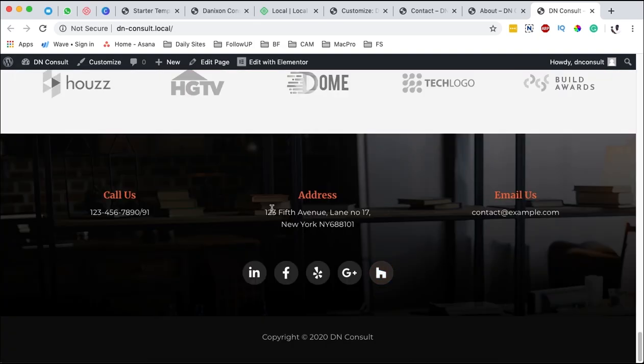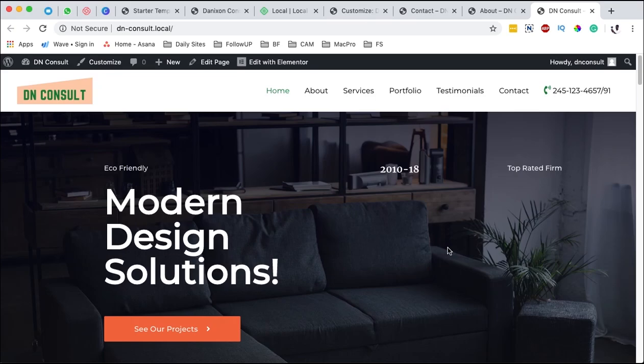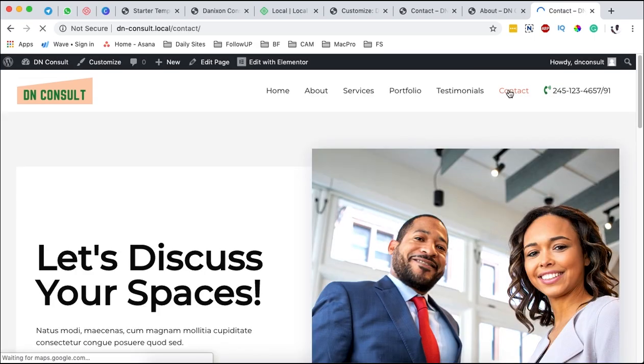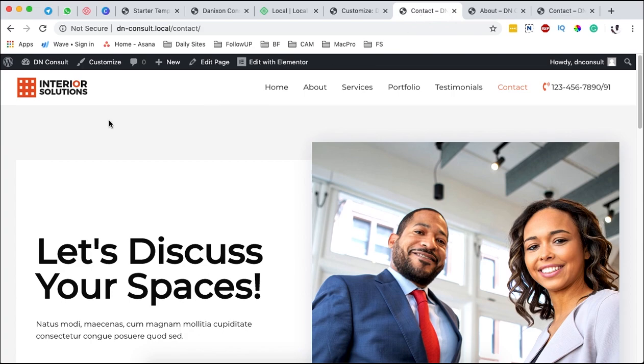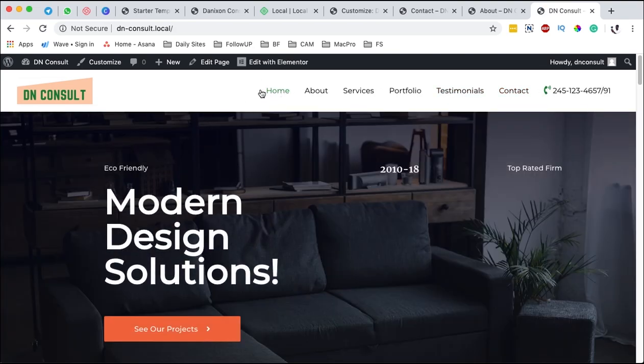Now once you are done making changes to your header, we can also make changes to our website footer. Now remember, these changes are reflected all over your website, on every other page. When now we open up the contact page, you realize that our header is also reflected on the contact page. When you open up the contact page before, this is how it looked, having a different logo and the color on hover. And here we are having a different logo, and then the icon over here on active, we have a color that we set up specifically.